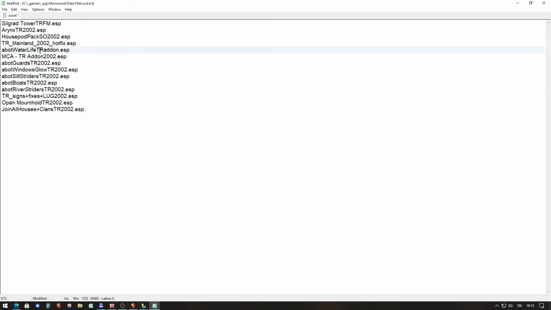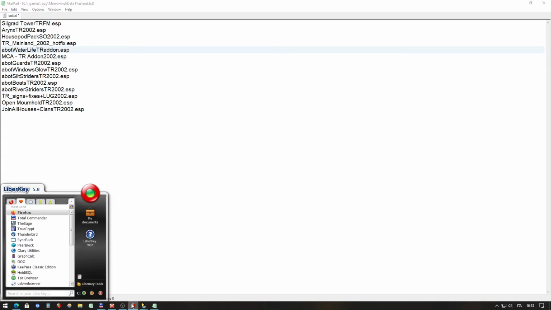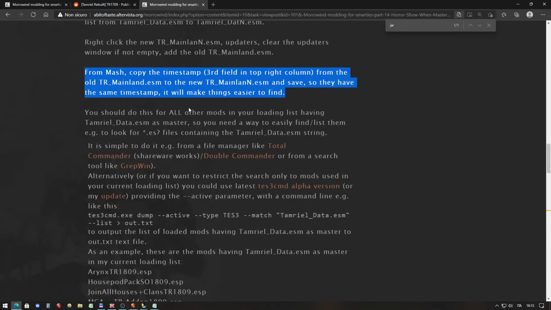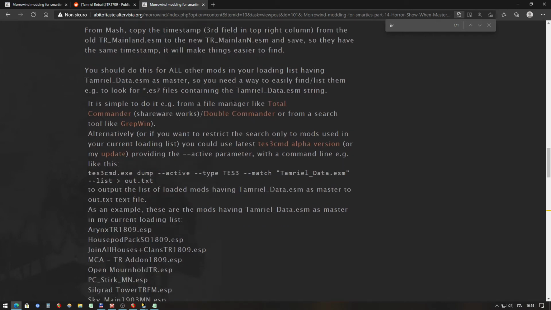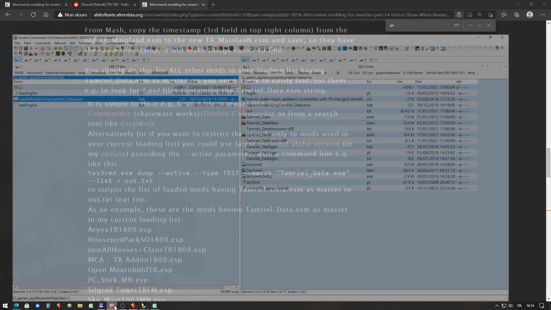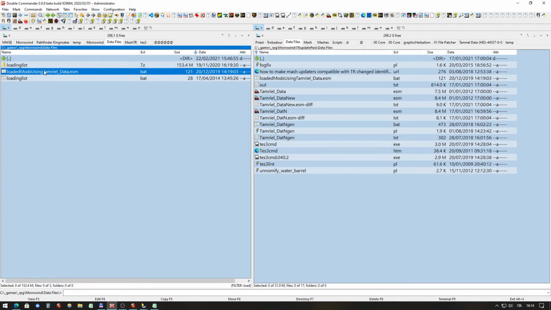So we did the hard part of the job, because the next steps should be a little easier, if I recall correctly. So this part where I tell you to use the tool to look for this kind of files containing Tamriel Data, in reality it is automatic if we use that batch, this batch that we run.